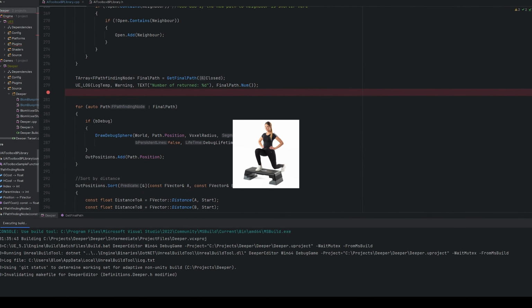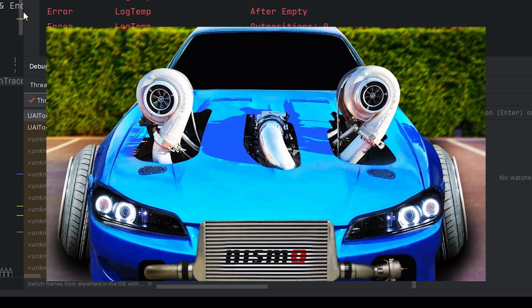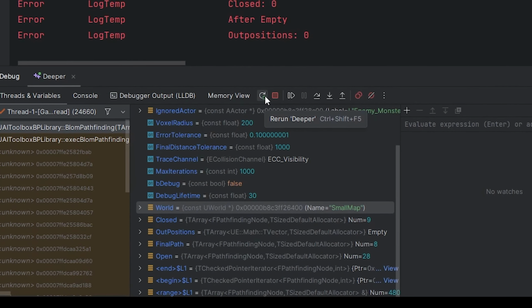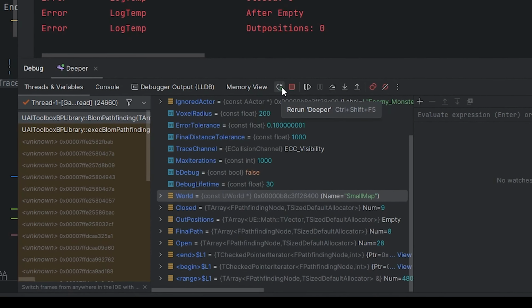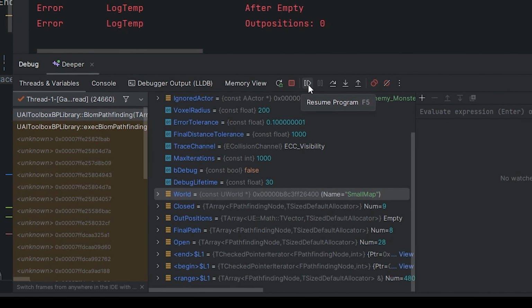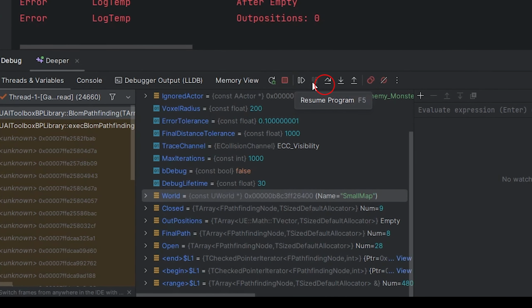Back to debugging. Let's talk about the different buttons for step over, step into, step out, step. These are like the turbo boost for your debugging process. You have rerun, which will actually close your program and recompile your code and start it up again. You have stop, which will exit the engine. Resume program, which will go to the next breakpoint. You can also pause the program anytime you want with this button.